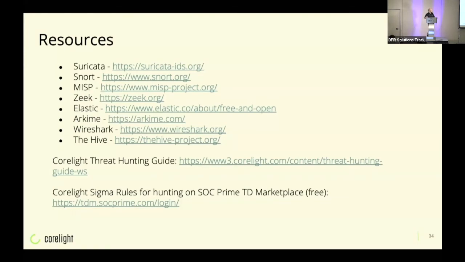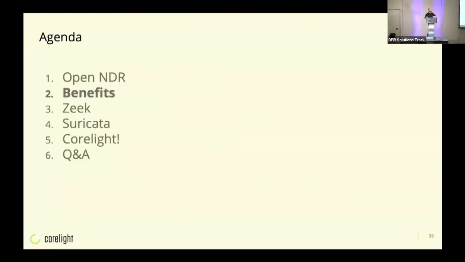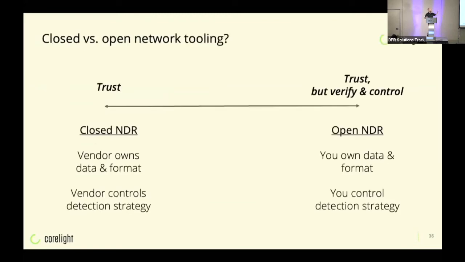So benefits, right? The choice here is between proprietary closed systems and open source, but it's not quite a binary, right? You might have some commercial tooling over here and some open source over here. You might have all commercial in the data center and some open source in your satellite office. I rarely see all open source deployments. It's usually a combination of commercial and open source, but there's a trade-off you're making in investing in these tools, which is who owns the destiny of the data format and the detection strategy, right?